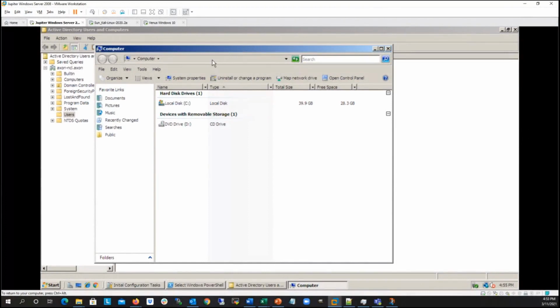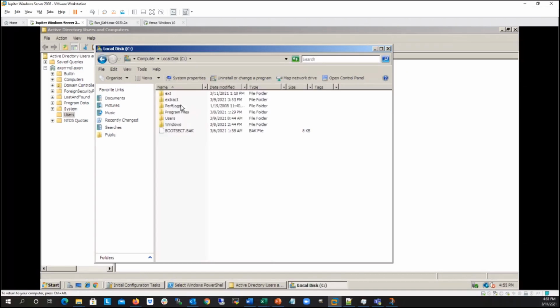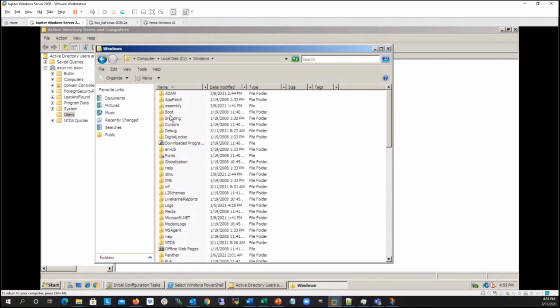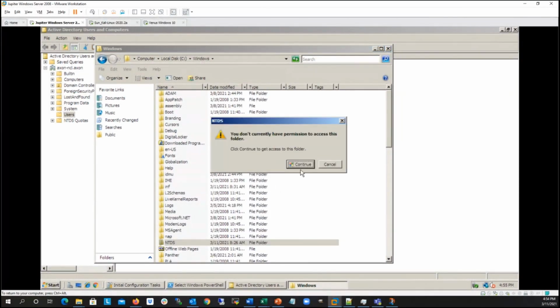The SAM database on Active Directory also contains only local passwords. All Active Directory or domain accounts are stored somewhere else, in NTDS.